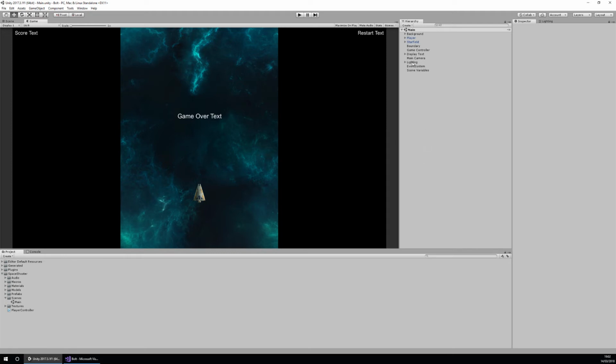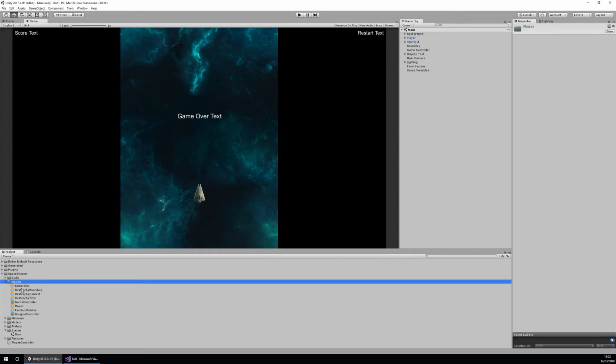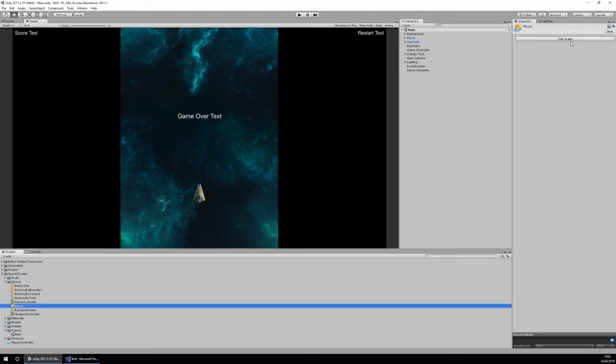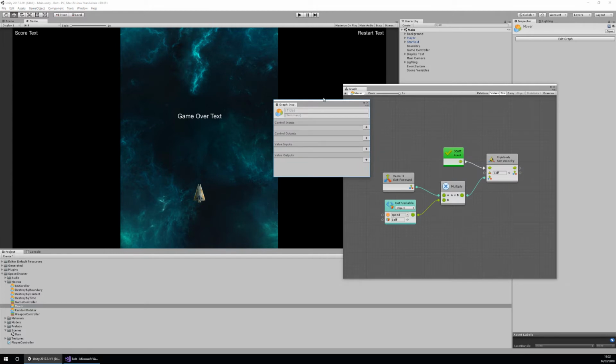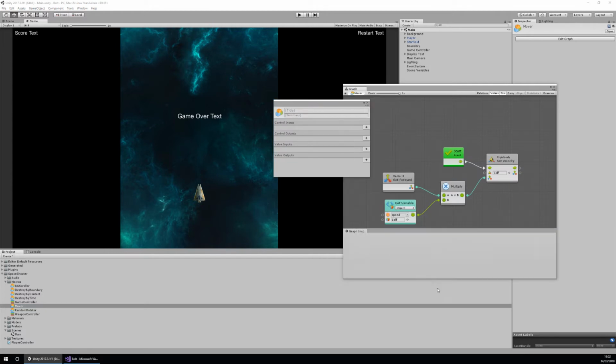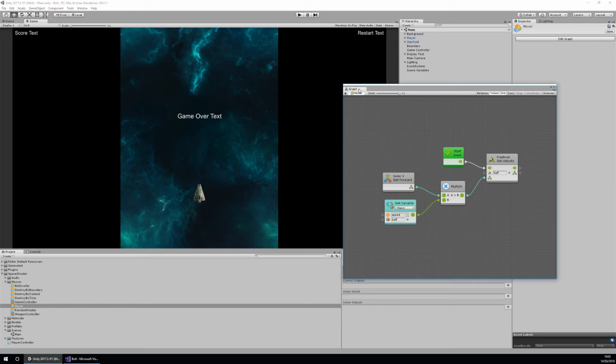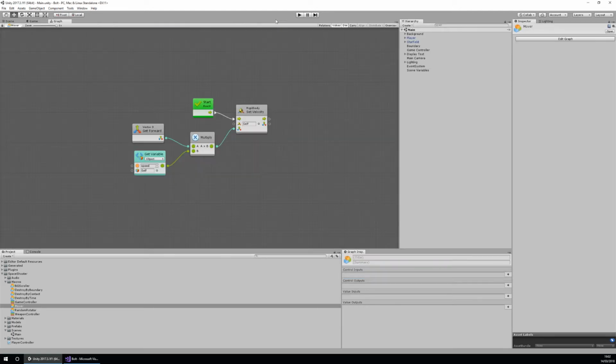So let's have a look at one of the scripts that have already been created within this project. If I go to my macros folder over here in my project view, I can have a look at one of them. I'll look at the mover one. Now, if I click this button called Edit Graph, it'll open up the graph and the graph inspector. Now I'm going to dock the graph inspector at the bottom, and I'm going to dock the graph onto the game view so you can see it in a big view.